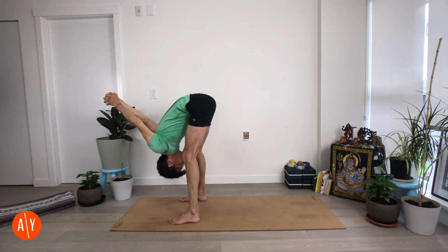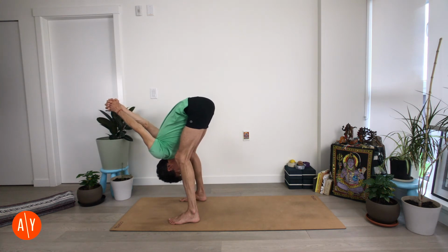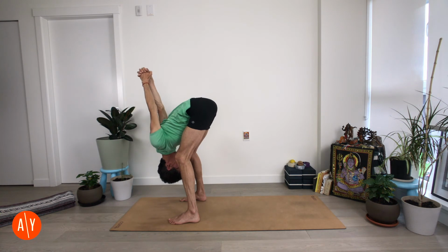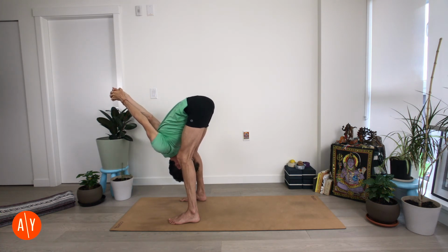If your lower back is a little sore here, you can bend your knees and then move your chest back. And that's just going to help create a little more space in the vertebrae in your lower back. Just create a little more freedom there. Squeeze your shoulder blades together, everybody, and move your shoulders away from your ears, but also bring your hands up and overhead. That might pull you into a deeper forward fold. Cool.